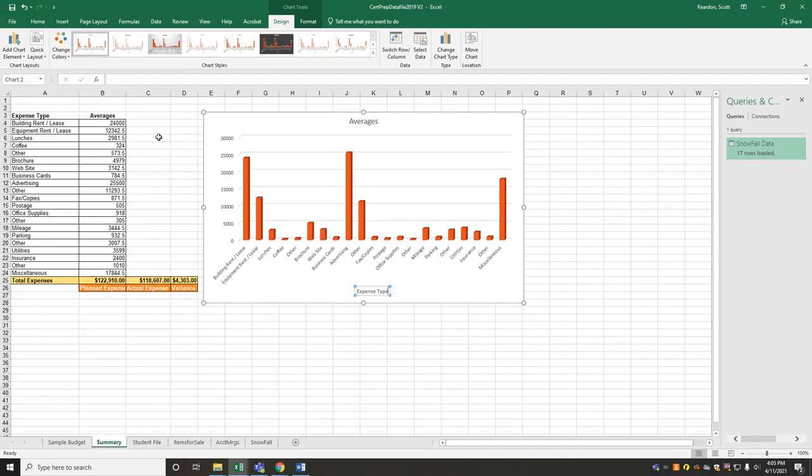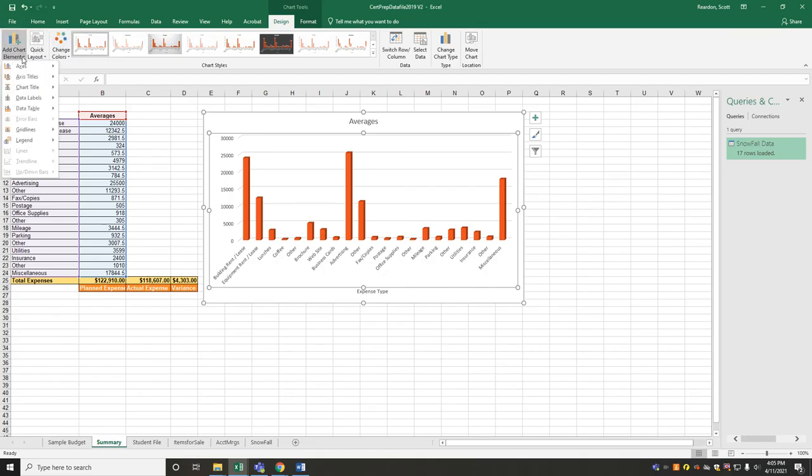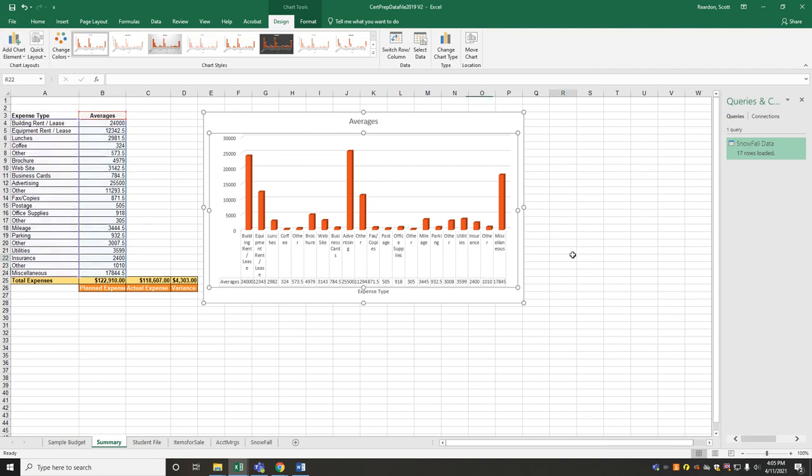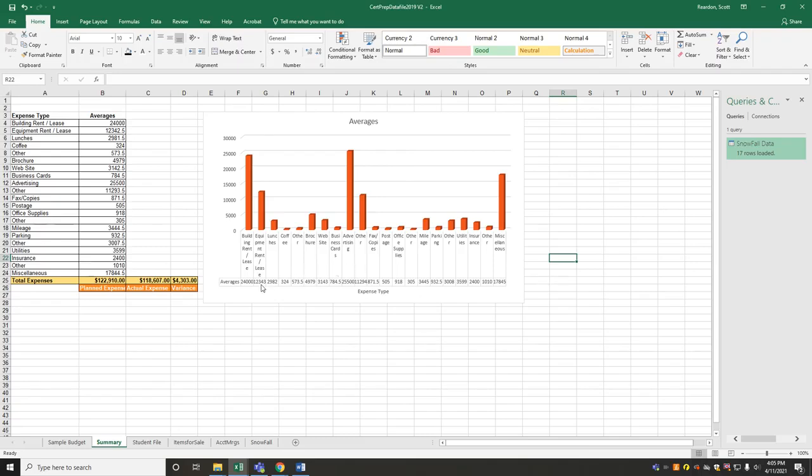Okay. And at the bottom of the chart, I'm just going to click off somewhere, add a data table with no legend keys. Chart element, data table with no legend keys. Now, that's going to look kind of funky because I've got some numbers down there and it's putting those numbers in there, just showing you how to put in a data table. So it's actually pulling in the data and showing you visually what those numbers are. So I'm using that add chart element in both cases. I might want to go back, maybe format those numbers. They look kind of goofy, but that's how you would add a data table.